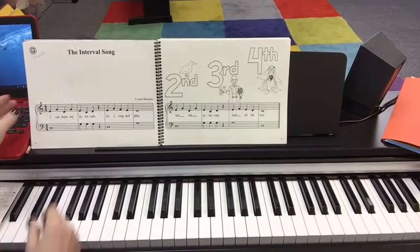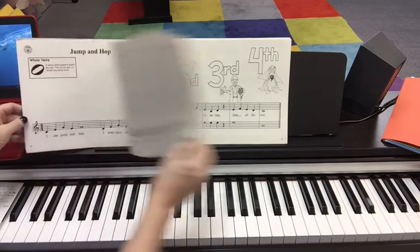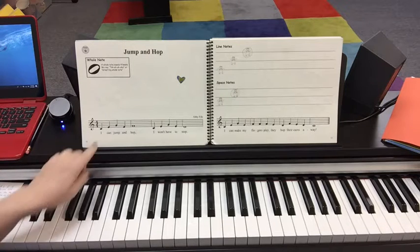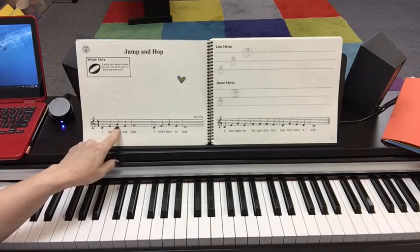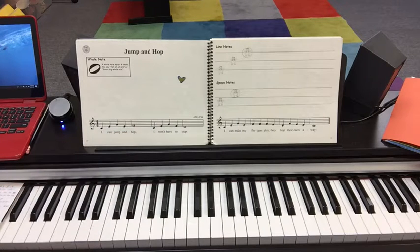All right, let's turn to page 14, Jump and Hop. This one we've been working on, so this one shouldn't be too hard. Just for review, what would these intervals be? Do, up a third, because we're skipping line to line. Mi, up a third, down a third, and then up a second. We're not going to sing intervals for this one. We're just going to review, and we're going to pass it off next week.